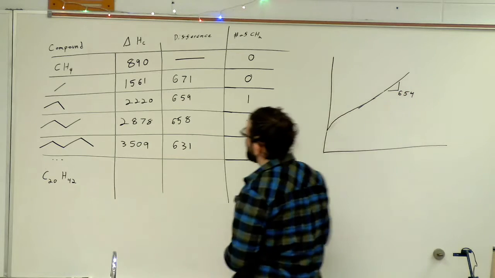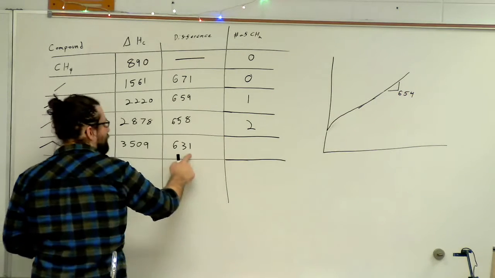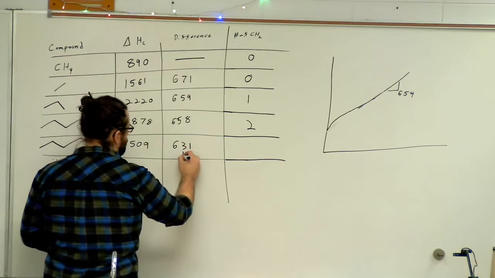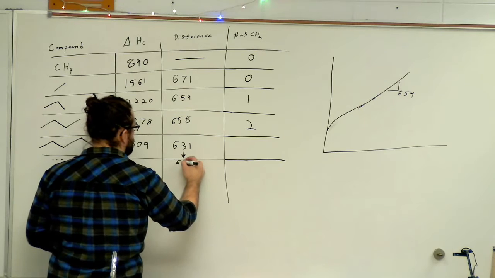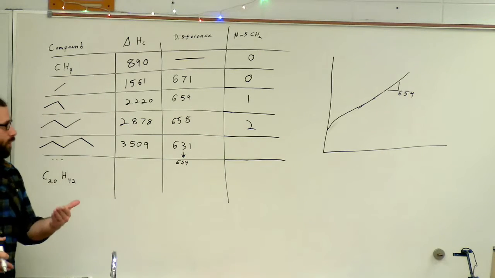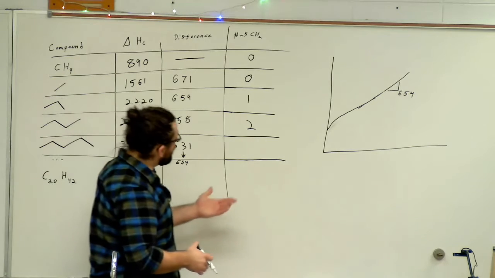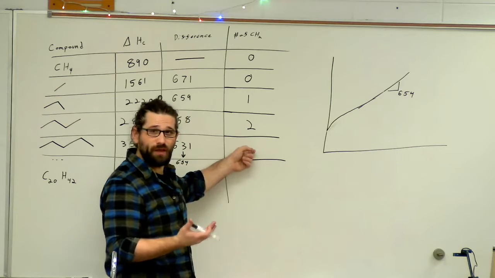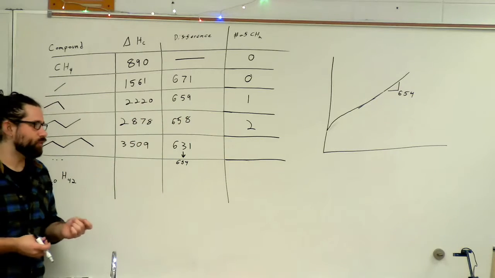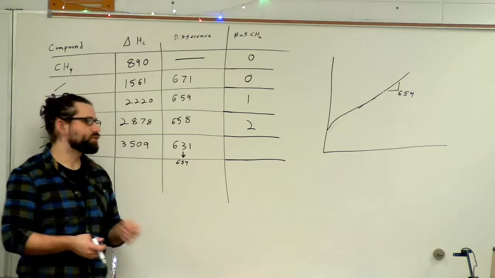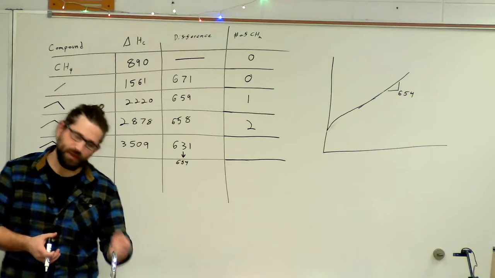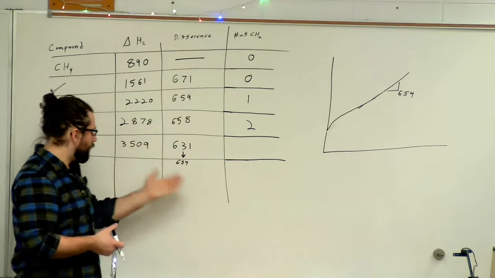654. So with the exception of pentane here, the longer our carbon chain gets, the more we tend towards the number 654. The longer our carbon chain gets, the more we're just adding on a single CH2 molecule. And so I can effectively say that a CH2 molecule will use 654 kilojoules per mole, right? Kilojoules? Yeah, kilojoules.